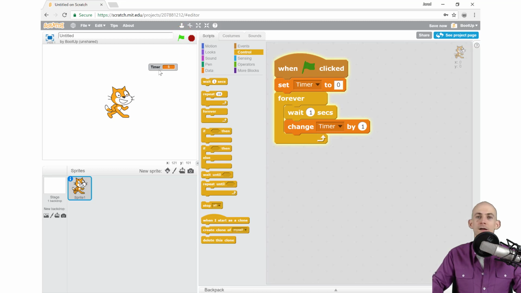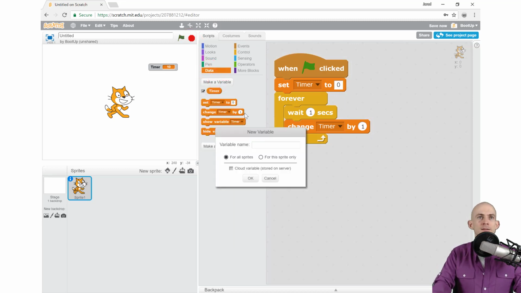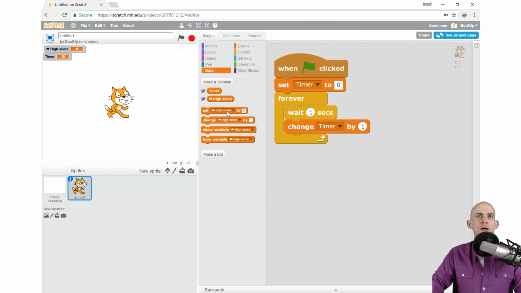Ooh, it's changing the timer. I know, super exciting. Okay, now let me show you something that's actually kind of neat. So I can go into here and say, hey, make a variable, but let's make it a high score, or you could call it longest time. Now, if you're a Scratcher, which means you've been using Scratch for a while, and you've accepted the Scratcher terms, you'll get a message about it if you don't know what I'm talking about. Your cloud variable, if you click this, it actually makes it so that it's going to store this number across all Scratchers. So we can make it so that we can check to see who has the highest score ever.